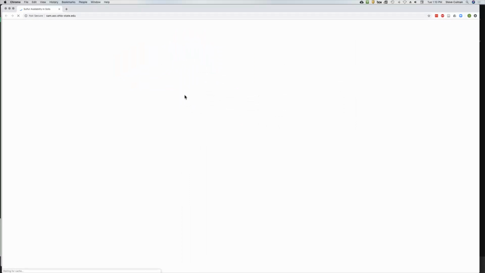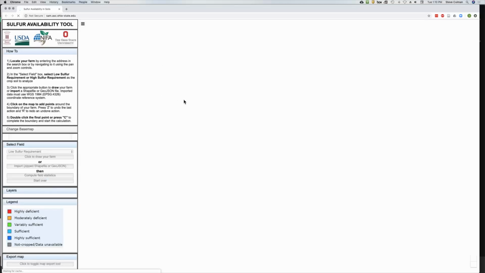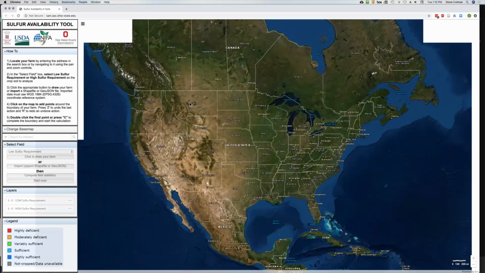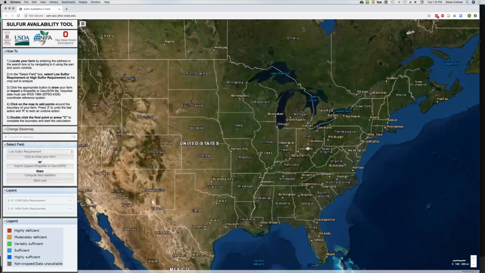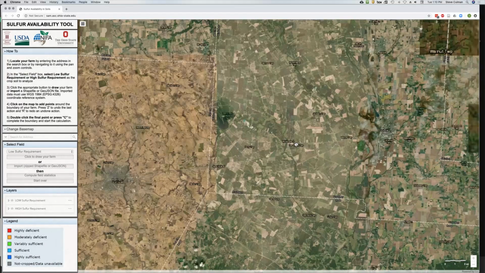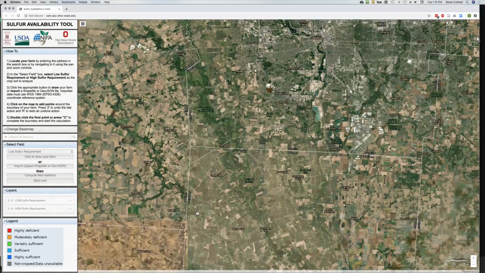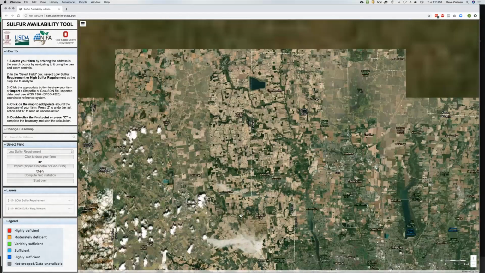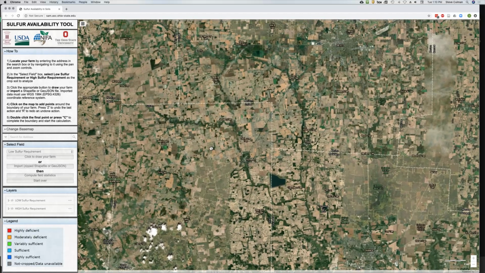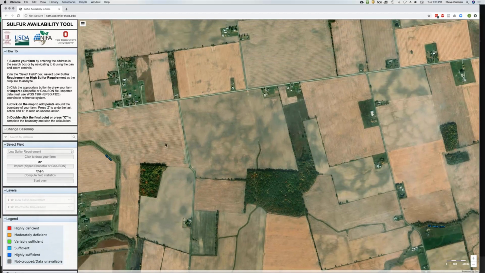It's an online tool that needs to load. It's not particularly fast. Again, this is in beta form, but it's similar to the P index. Hopefully, it works better for us than the beta P index did. The idea is that you go in and pick a field. This is a Google Map implementation, so wherever we want to go, we can draw a map. We can click to draw your farm. We're going to draw a polygon here.